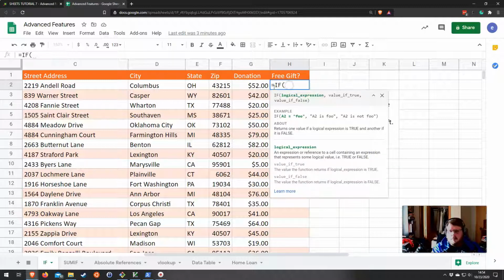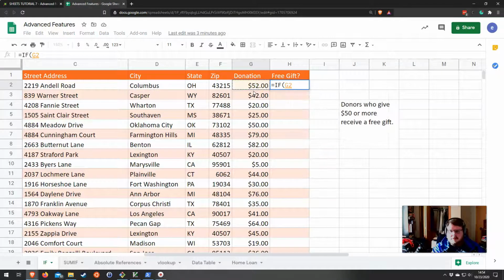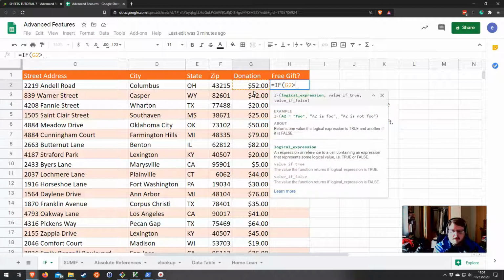What we want to know is if this number is greater than or equal to 50. So we'll go: if this number, G2, is greater than or equal to, you can't type the greater than sign with an equal sign underneath it, so we do a greater than sign and an equal sign, and let's say greater than or equal to 50.